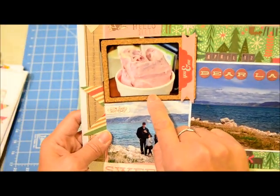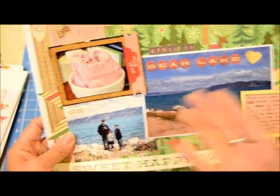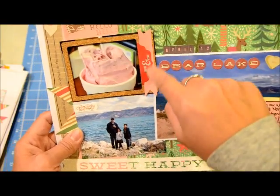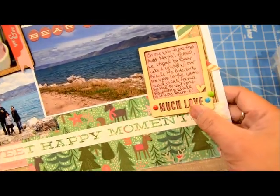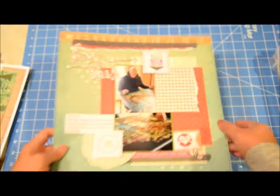This specific cork one was a Christmas line, so it had a happy holidays, and we didn't take these pictures during holiday season, so I just covered it up with paper and some stickers. And here is a wood frame. I just put my journaling in there, and then used the KI Memories for my title. And here's another one.